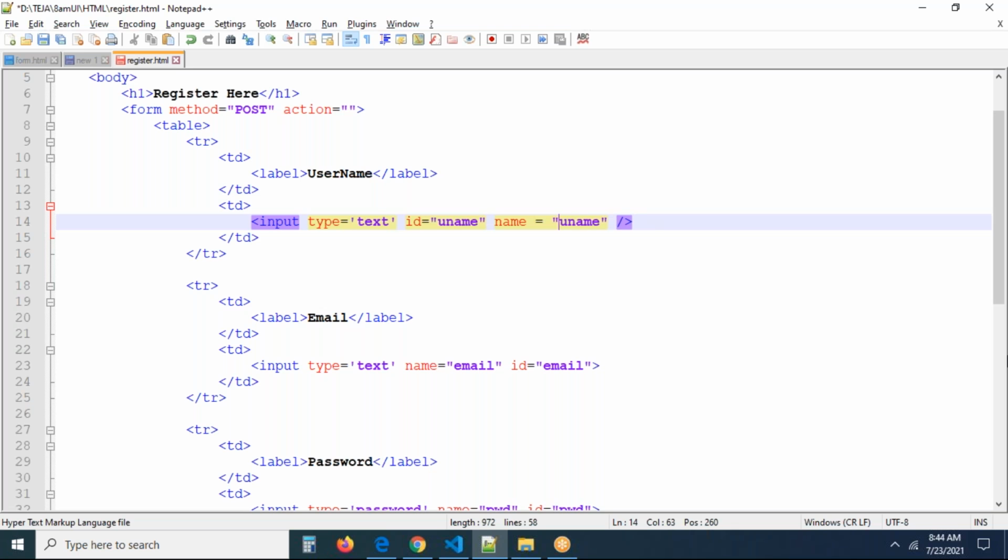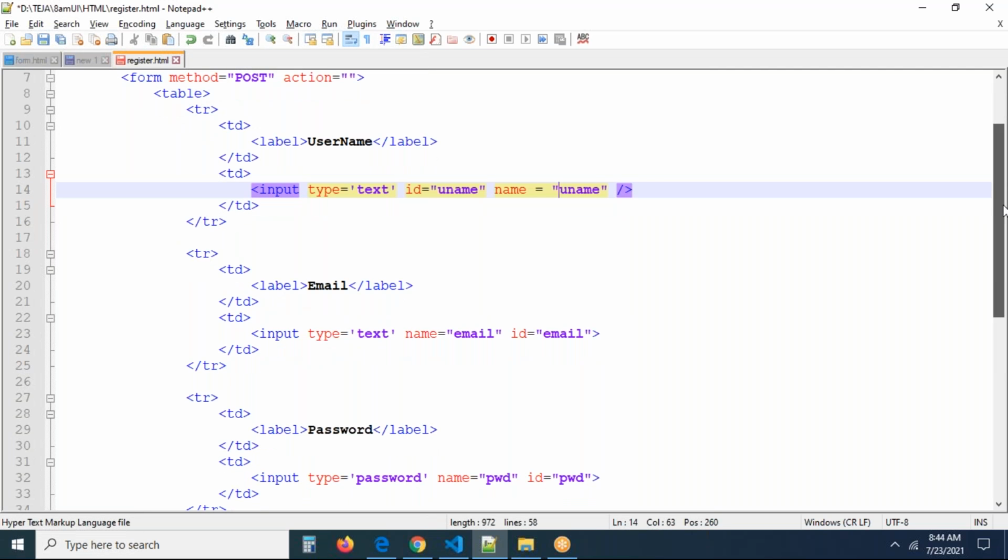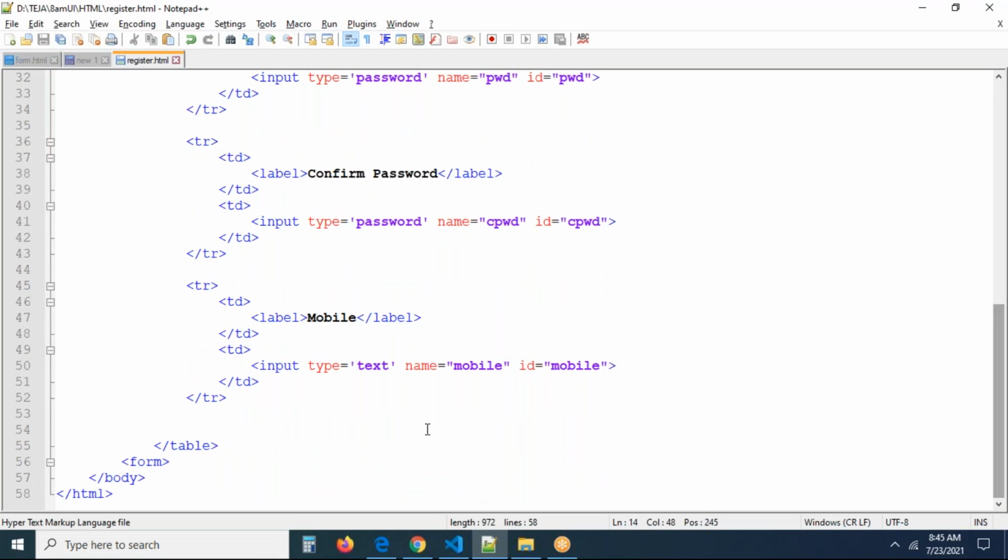These are some guidelines while creating forms. Otherwise, if you provide a space, you cannot get the value. Remember, on the server side you may not be able to read the value, and on the client side also you may not be able to read the value. In JavaScript also, if you have any spaces inside the double quotes in these fields, don't provide any space. Sometimes we may forget and unfortunately provide some space here. So this is not a good thing. The forms may not be processed if you enter the data like that.